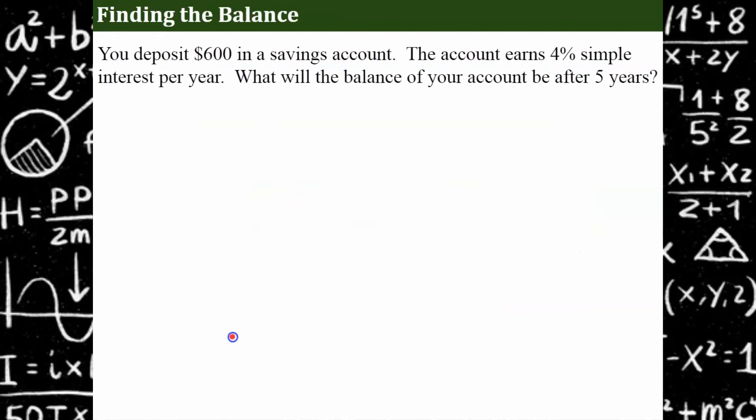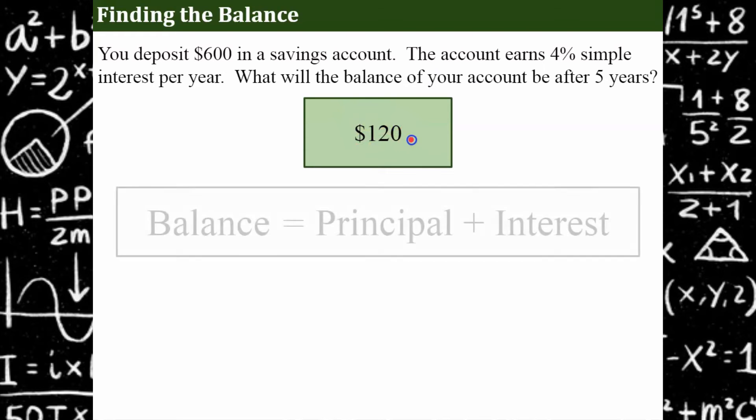So the next key thing is now you're going to have to be really careful with these problems and what someone's asking you for. So I've given you the same problem here. The only thing is I've changed it and said, instead of what interest have you earned, I'm asking you what your balance is going to be on your account after five years, which is very different. So remember, we earned $120. That's how we already calculated that.